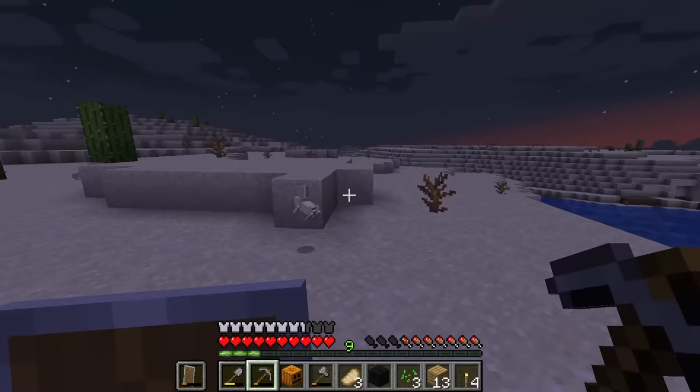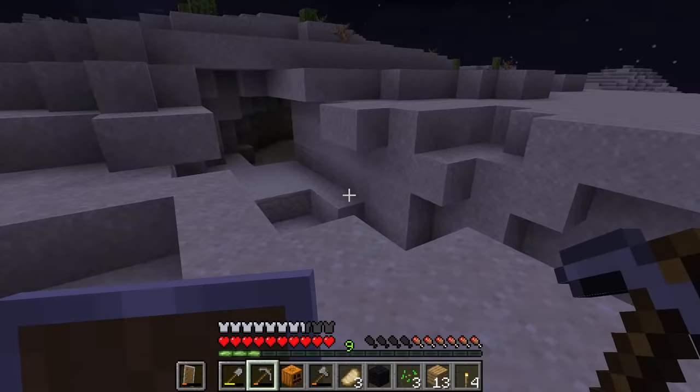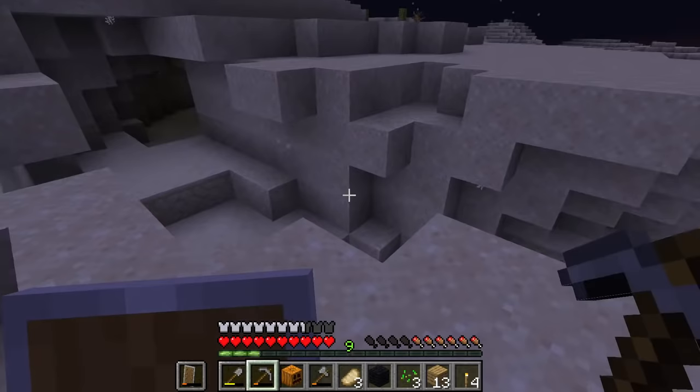Okay... Make gold block? I don't know if a gold block would be useful for anything, or if we even have enough gold to do... Oh! That's a nice inviting-looking cave over there. I wonder if that's what is meant by Desert Temple, or if Desert Temple is something else.